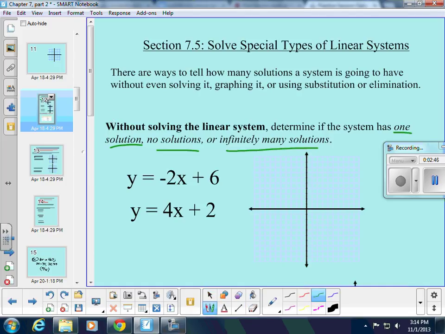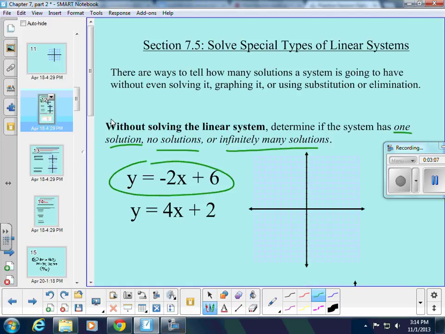What you can look at is the slopes of the lines. If we have parallel lines, we know that we have the same exact slope. So if I look at the slopes of these lines and I have two lines that have a different slope, well, then I know those lines must cross at some point. This one has a negative slope, y equals negative 2x plus 6, and the bottom one has a positive slope. So yeah, those lines are going to have to cross.